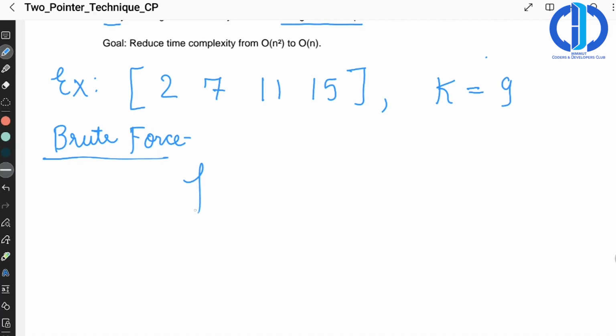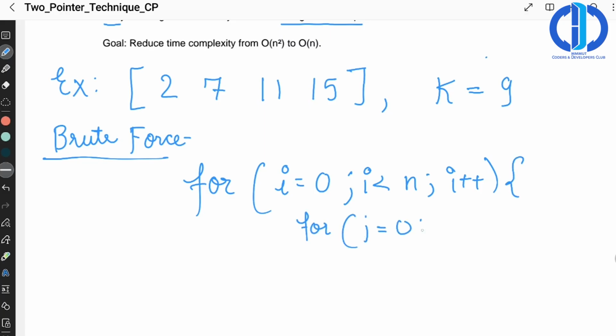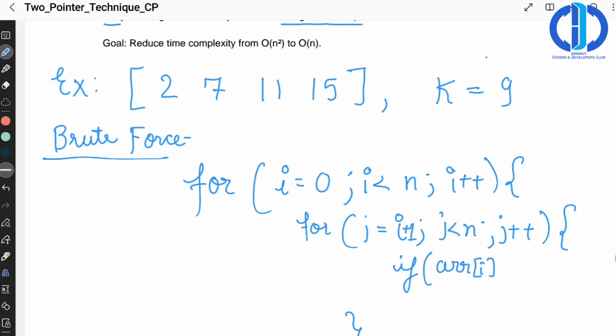So we simply run two for loops and check every pair of elements, that if array of i plus array of j is equal to k. If we get it, we will return true basically.